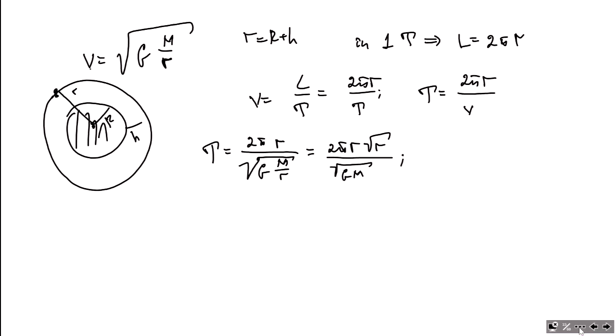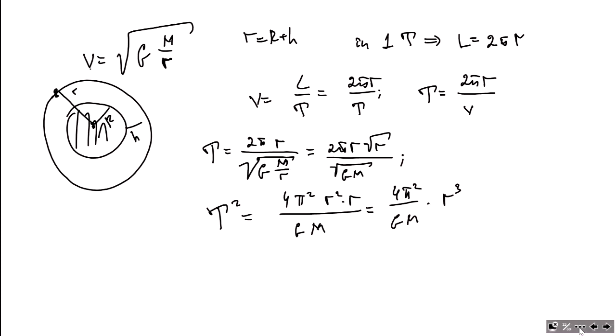Now, there is something very, very not wrong, but bad about it. Square roots. We don't like them. So what do we do to get rid of square roots? Square. So we can square the whole expression. It's going to be the period squared on the left and 4 pi squared r cubed over the product of constant and mass. Or this is how we can rewrite it.